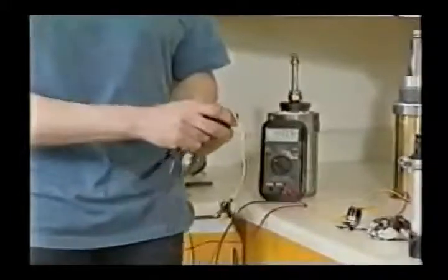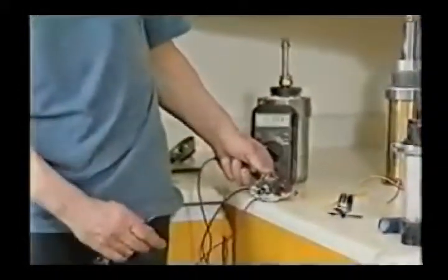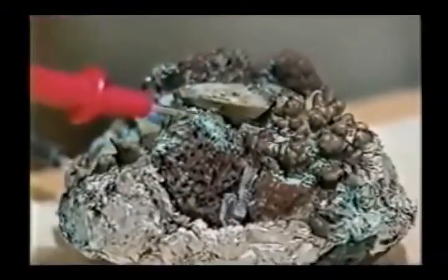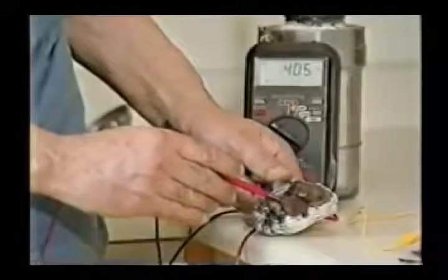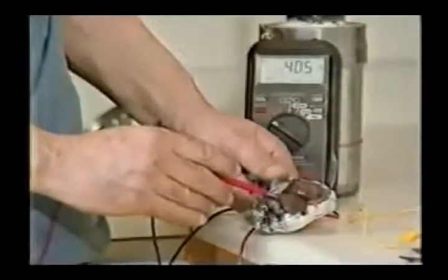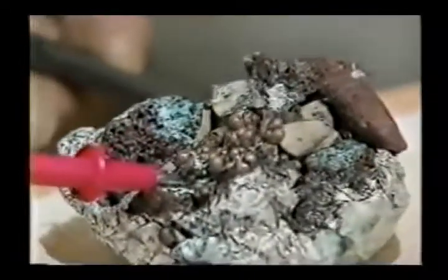And moving on to what they may look like inside, I actually bring out a piece here of this material of common minerals and that produced in a special way, and I take a reading here. And I should be getting a higher reading. Hot spot somewhere on here. I have here almost a half a volt, as you can see. As one can see, there's no batteries in this or anything else except just crystalline material, different configurations. And this is a steady state. It's always that. It has been tested up to a year's time under stress tests also.